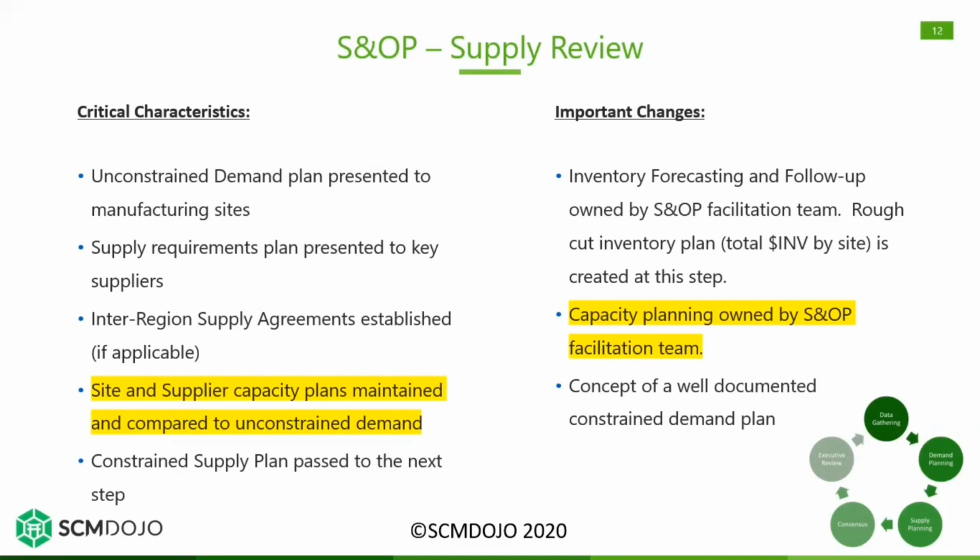One, people almost forget that you can have available capacity as much as you like, but if your suppliers do not supply on time and they do not have the capacity to react to any promotions you are launching, any new product you are launching, you are screwed. So make sure you take your unconstrained demand, you also pass it on to your suppliers and understand, do they have enough capacity available to react or not?